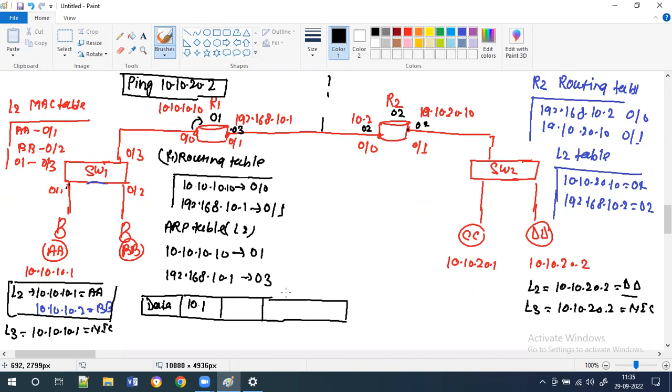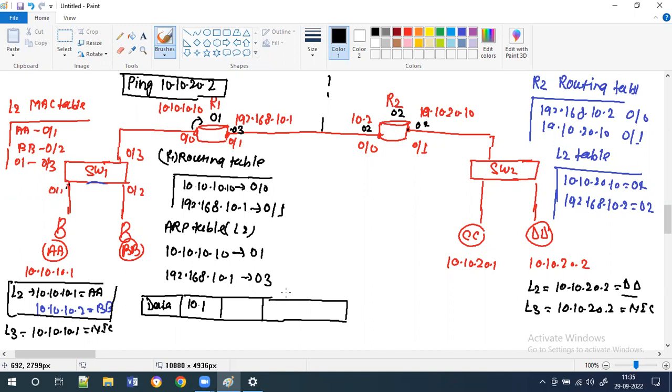First is, do I have the information to reach 10.10.20.2? Sorry, mobile. Destination IP is what? 10.10.20.2.